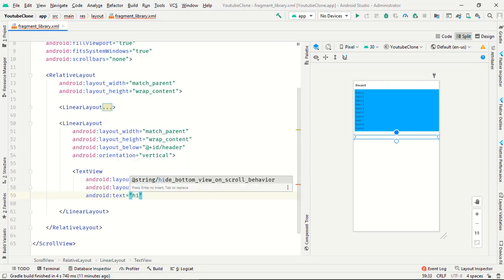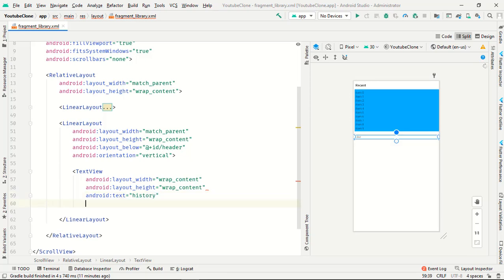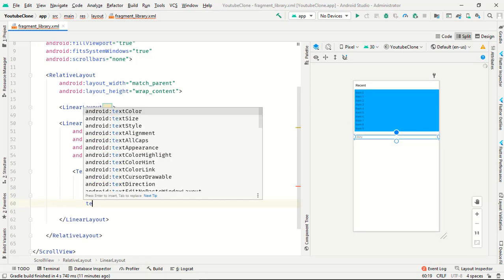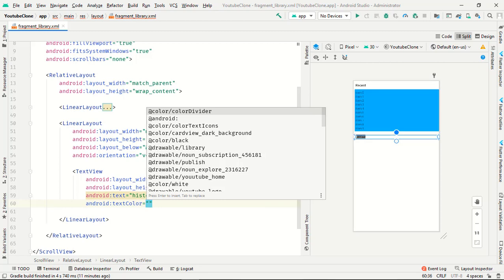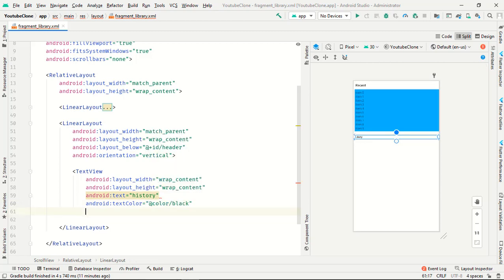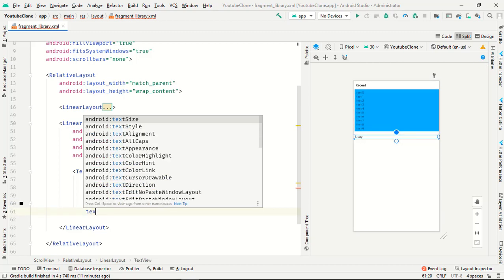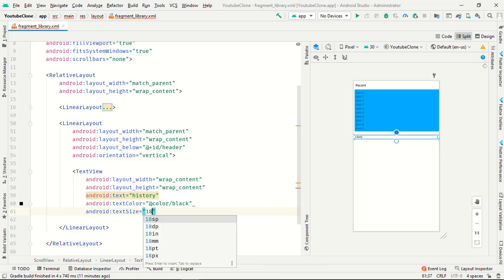history, and text color was black, and text size will be 18 sp.